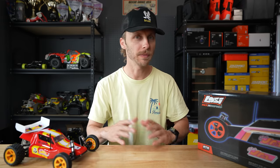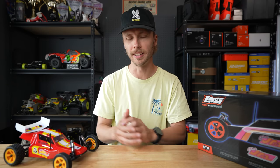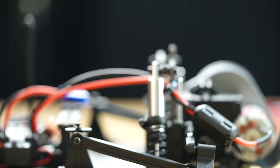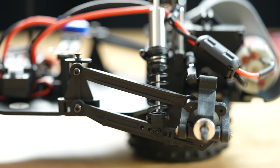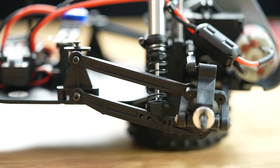So it's not a full-blown race car, but still, it is an imitation of what was a full-blown race car back in the day. Diving into it, we can see right away that it has that old school, super once upon a time, cutting edge, five-link trail suspension technology.